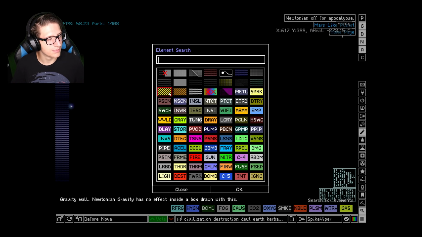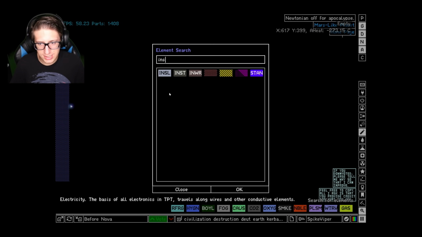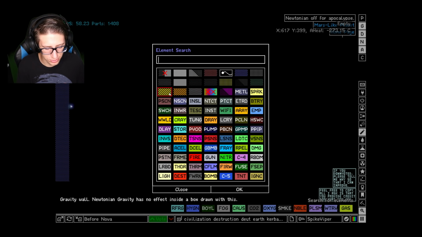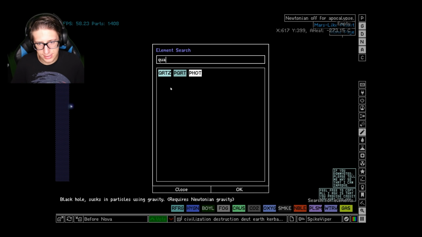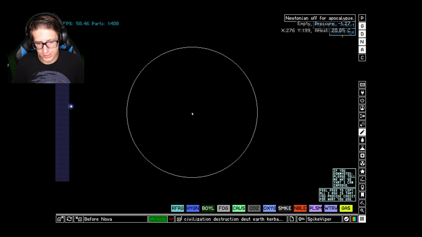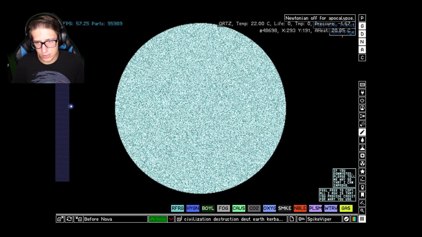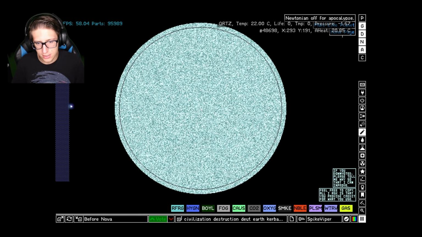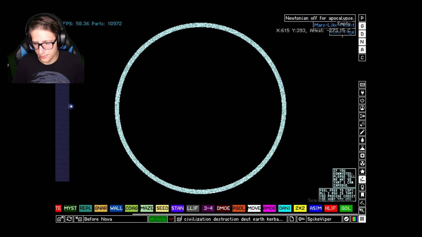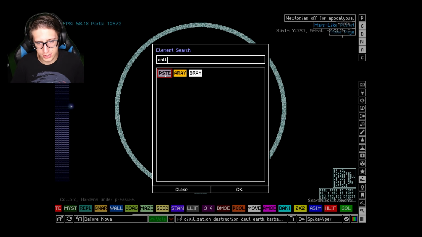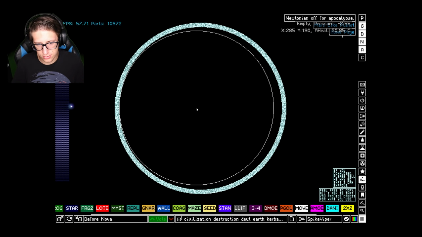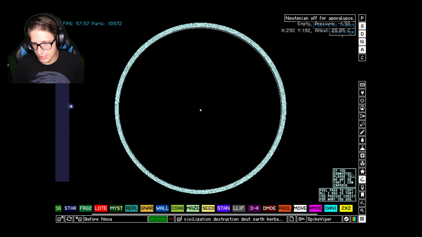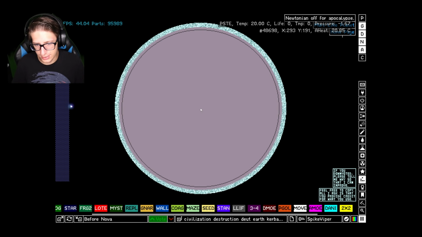So, we're going to need a layer to defend against the plasma onslaught. I think the strongest material I could use for that, other than diamond, is going to be quartz. We'll do a rather thick shell here. After that, we're going to use our friend colloids to try to deal with it. Because colloids don't really get destroyed in the same way as other elements. They're kind of gooey.